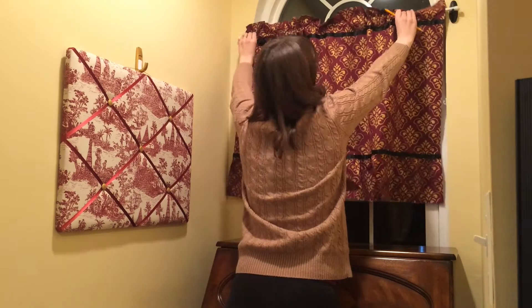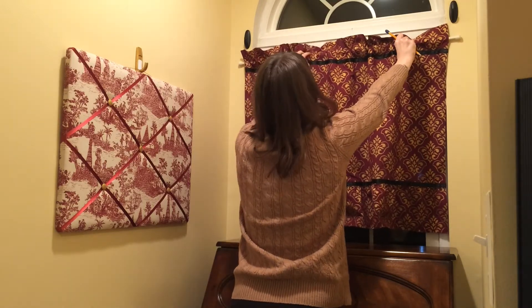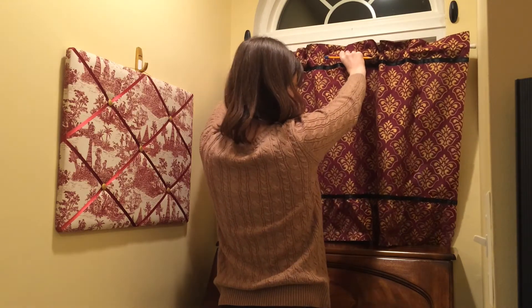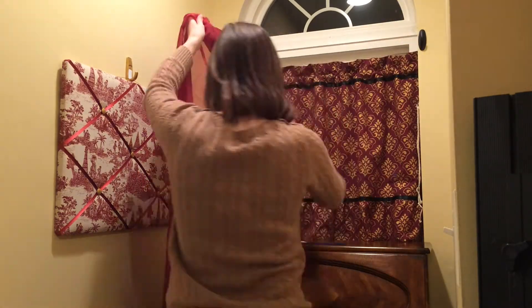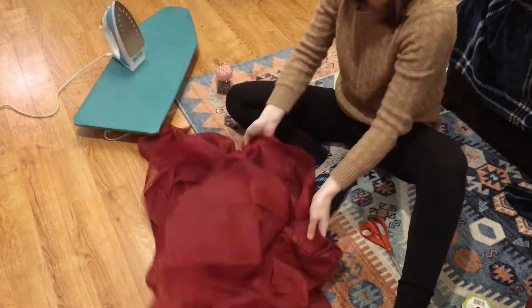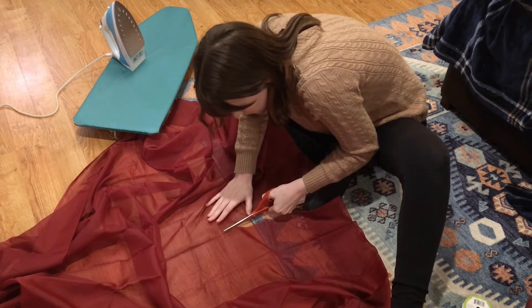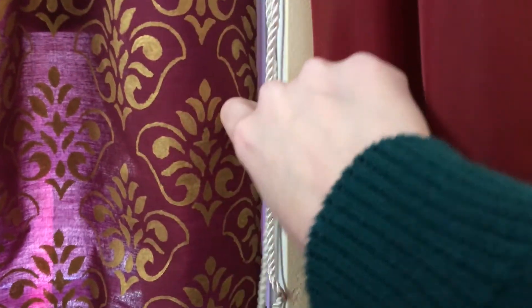My curtain's really short. So much disappointment. This sheer maroon panel I picked up at the thrift store — since it was a bit too short to frame the whole window, I cut it in half lengthwise and then sewed the two pieces together along their short end to create a much longer panel. To hang the panel, I used more of the same black satin ribbon tied in a bow to sort of hide the small command hooks. I also found this nice piece of cording to use for tying back the curtain.